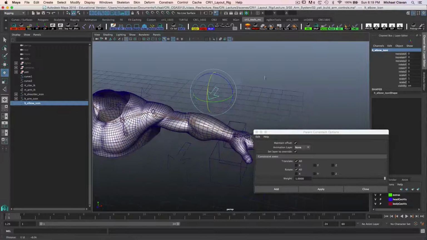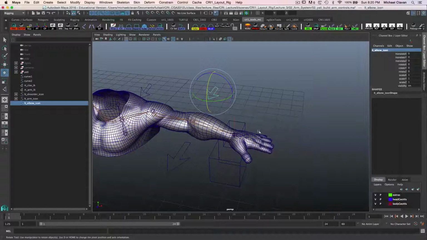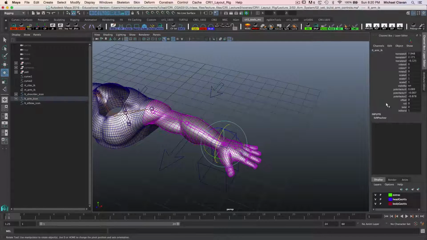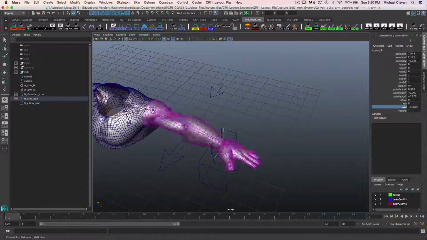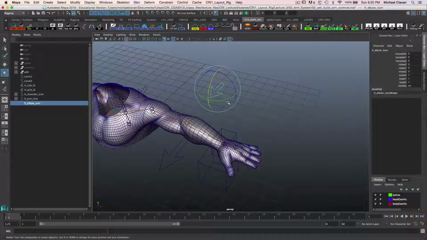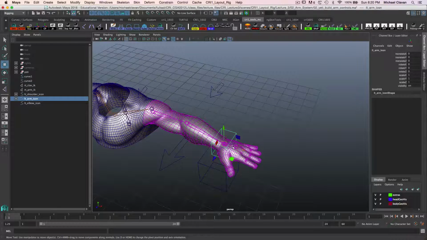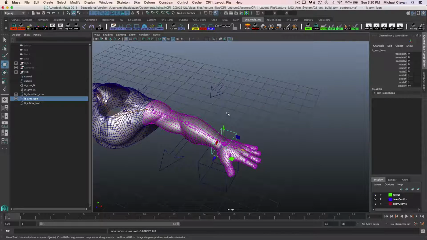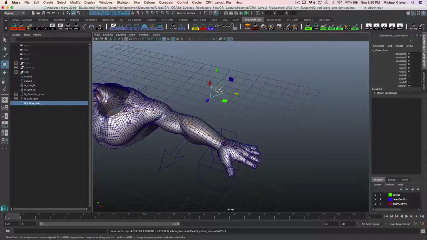Okay. So how this works is this is actually going to be done through a constraint. And if you look at the IK, and I look at the RP solver, it says twist on here, and I can click that and middle mouse wheel and you can see it twist the arm. But we can actually make a control manipulate this. Now the important thing about this system is it's an aiming system. If I move the pivot point back onto the elbow here, it means that the second I move my IK, it's going to be now aiming at this and it's going to invert the arm, and I don't want that. So you keep the pivot point away from it.